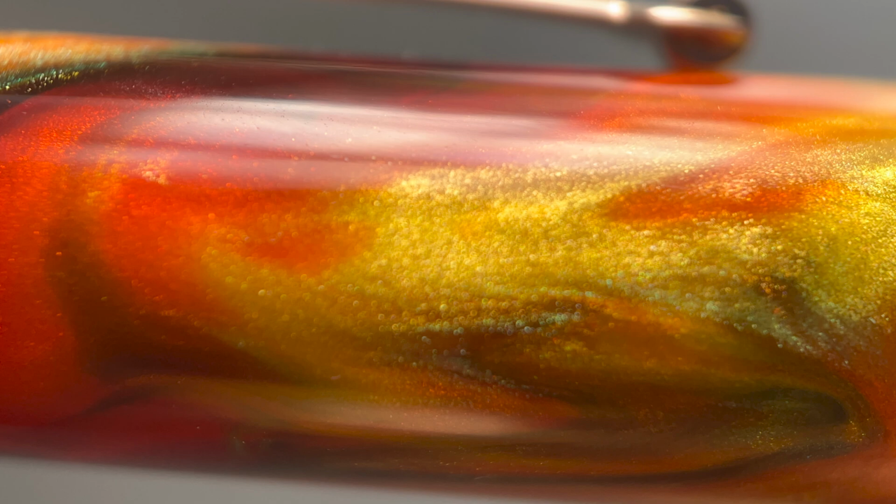With this much color in the pen, every pen in this series is going to have a distinct look with varying dominant colors. The resin for these pens was created by a gentleman by the name of Tim Crow, who is the man behind the Turnt Pen Company. Tim is based out of eastern New York State, kind of close to the Finger Lakes, if you're familiar with the area. He makes pens of his own, but also creates a lot of colorful custom resins. This particular material is a variation on one of his colorways he offers called Monster Goop.